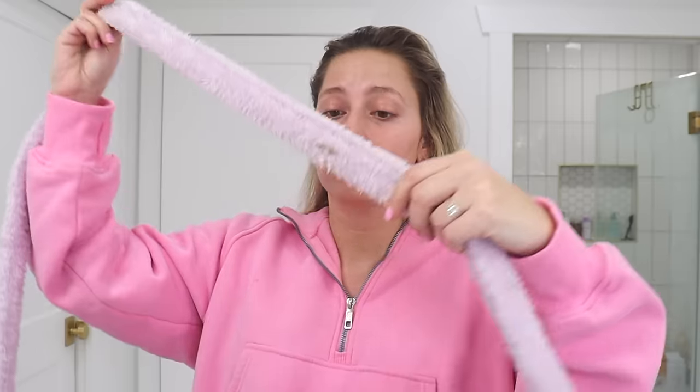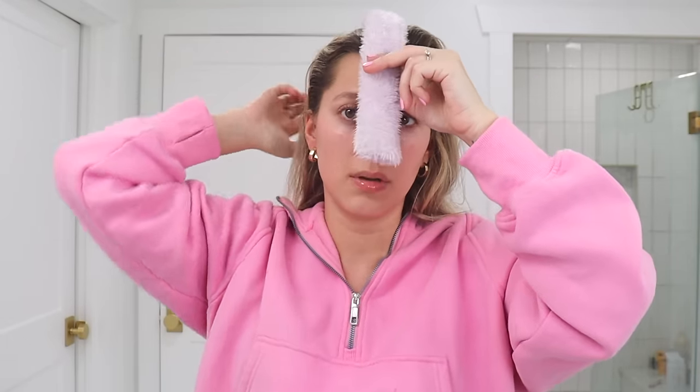So I have tried this parting my hair down the middle and I've tried this brushing my hair back. And I think I like it when I brush my hair back versus a stark middle part. So what I'm gonna do is just brush my hair back like this. You're gonna take your curling rod, your hair scarf, your rope tie, whatever you wanna use. Again, play around with it, see what you like. One day you might want to use a curling rod because you like the waves it gives you and it fits the vibe for that day. Or you might want to just stick with a rope tie or a hair scarf. I don't know. Totally up to you.